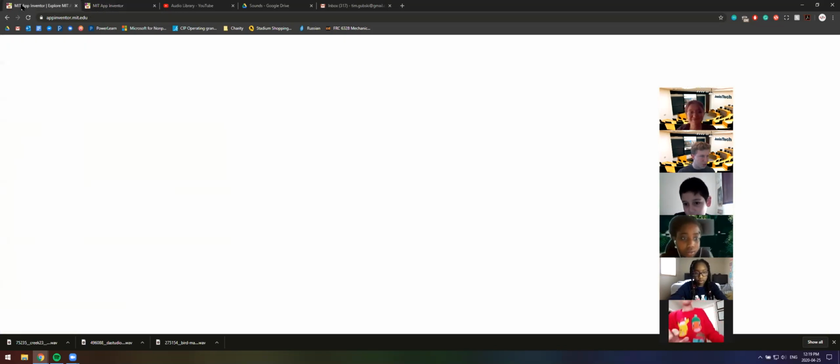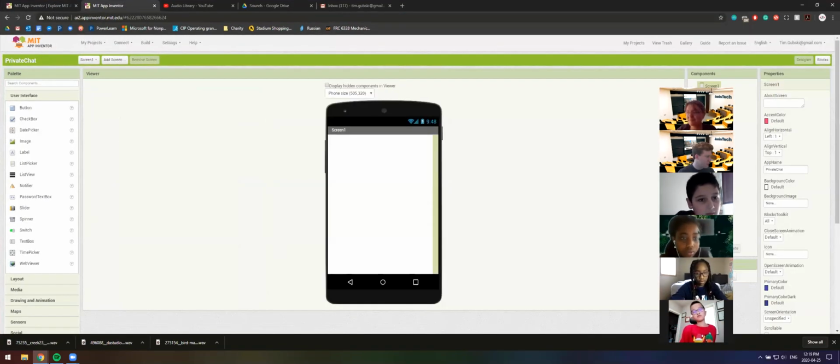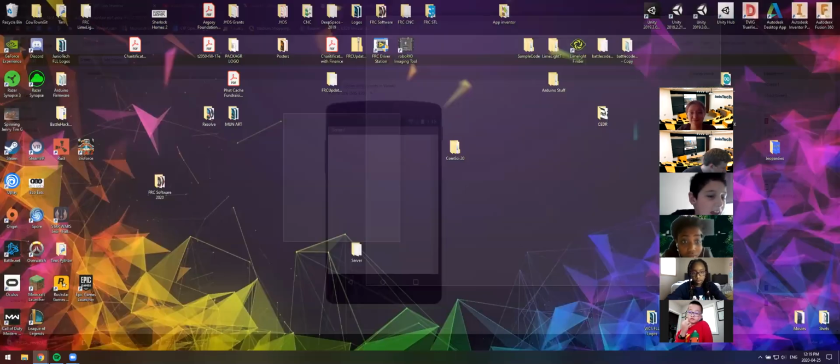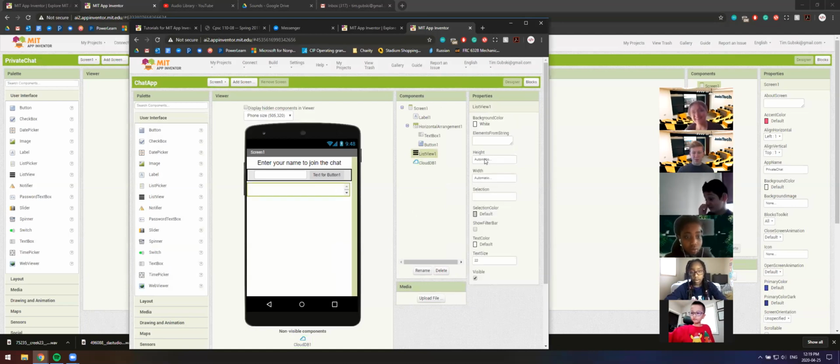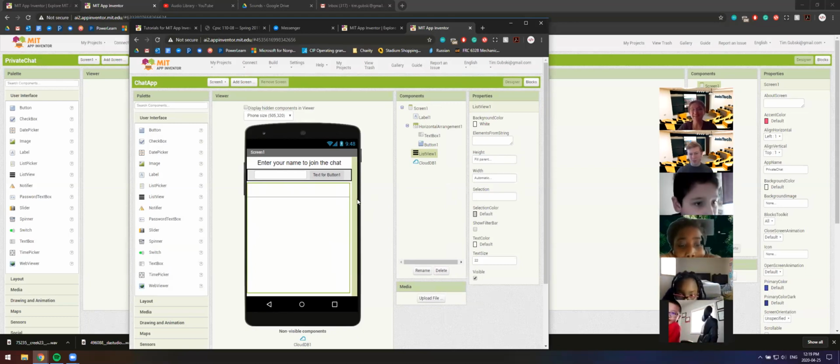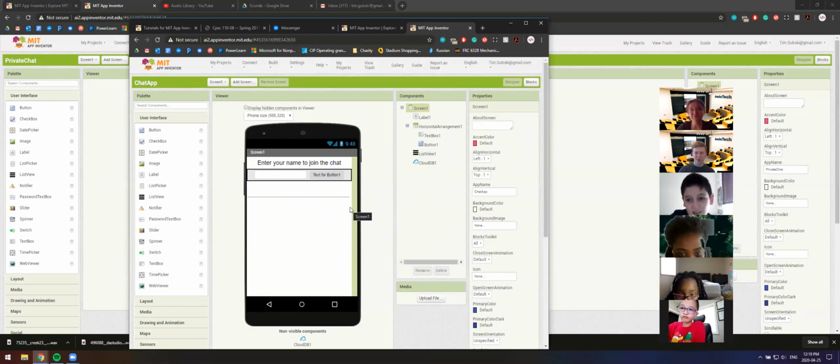So for starters, let me actually show you my other file where I created the P chat for private. Let's call it chat. All right. So the chat app itself is quite simple, really. It's just one text box over here. We could actually redesign this to make it a little nicer because this is kind of poorly designed. I'm gonna make the text box on the bottom. But basically how it works is you have one text box and one button, and you use these two things together for most things. So you're going to type in your name first, press the join button, and then afterwards you can type in your messages, click enter, and it will send it off.